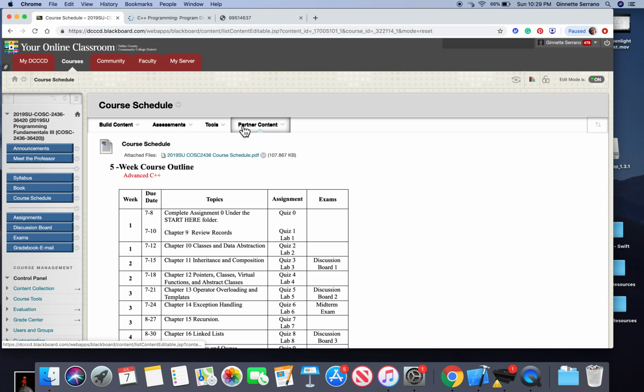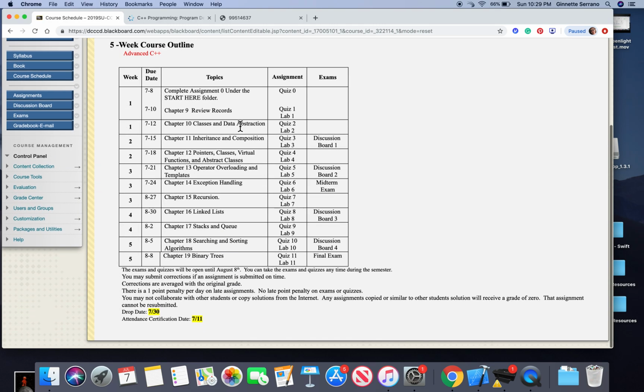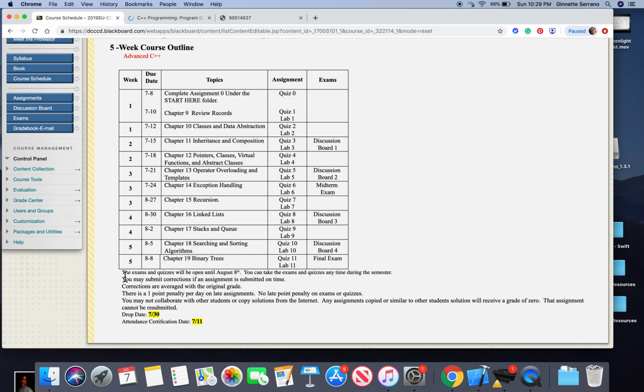Okay, so back to the course schedule. Down here it says the exams and quizzes are open. For this session, the very last day of school. You can take the exams and quizzes anytime during the semester. You may submit corrections if an assignment is submitted on time. If it's late, I don't allow corrections.